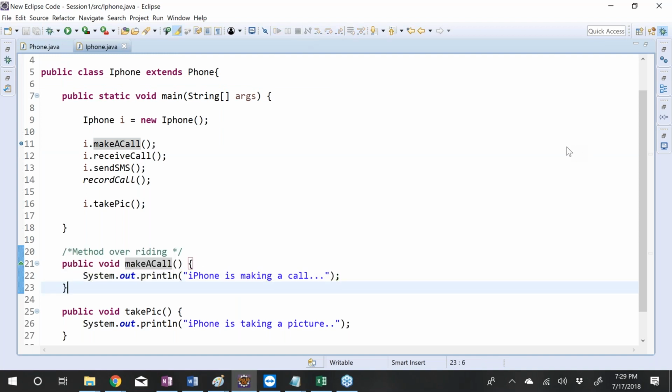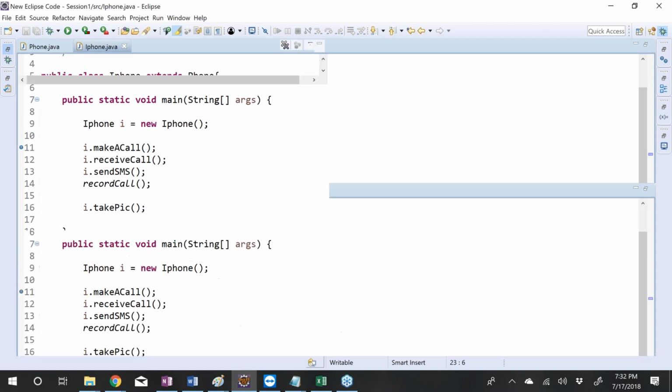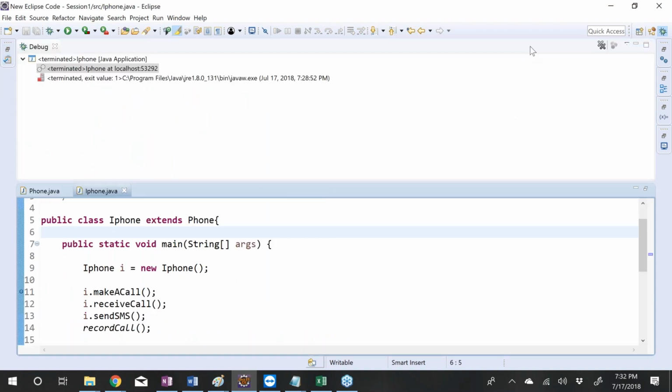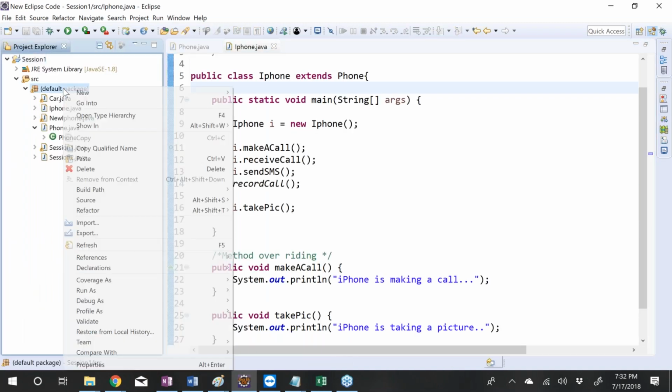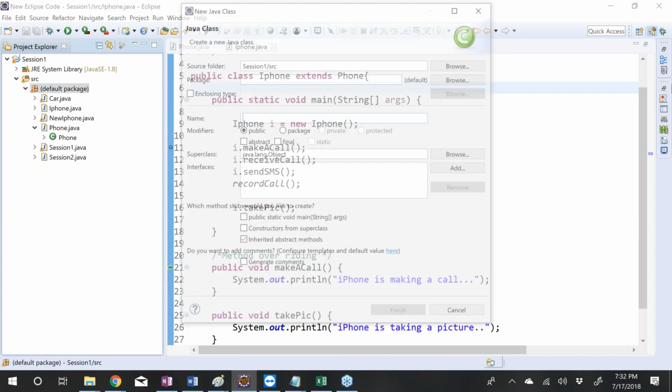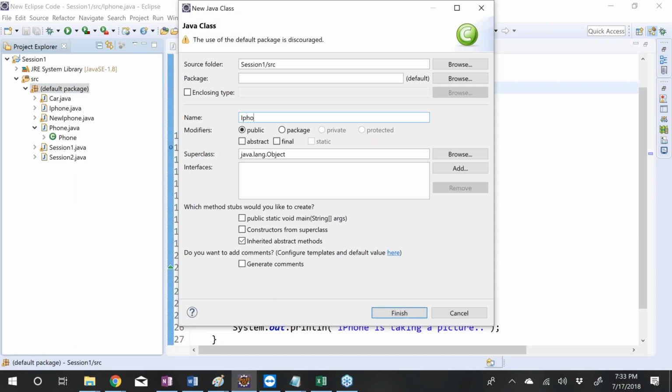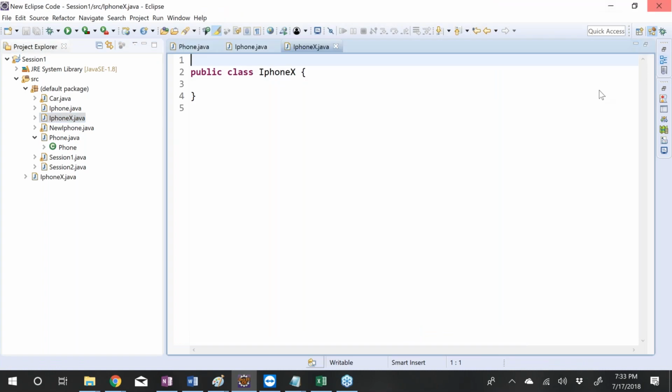So why don't you try and run now? I want to create iPhone X. What do I want to create? I want to create iPhone X, right? So now iPhone X extends iPhone, right?